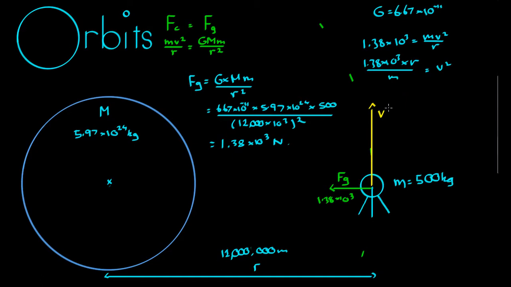And this comes to, I have, I'll write it in full: v equals the square root of 1.38 times 10 to the 3 times 12 million over 500. V comes to 5.76 times 10 to the 3 m per second.